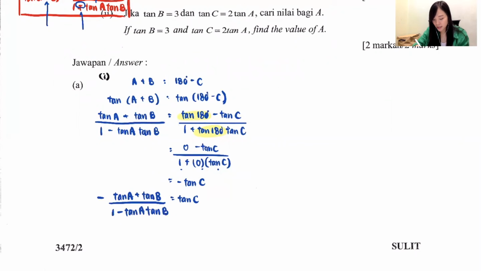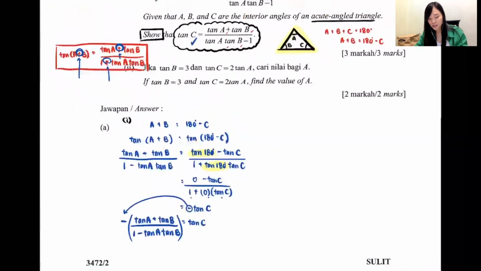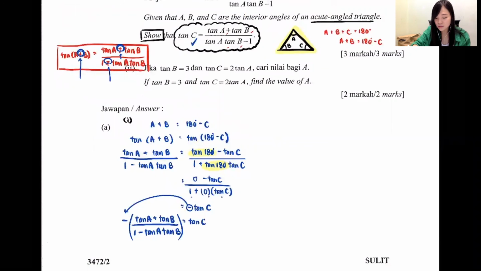Can you see this? I just move the negative over to this side. Of course, this negative, I put in a bracket for you. I'm not sure whether you already realize it: the right side, tangent C, already looks like the left side one. Then the other side should look like the top one. Usually this negative, you will multiply with the top one, which I totally understand, but I don't think this applies for now.